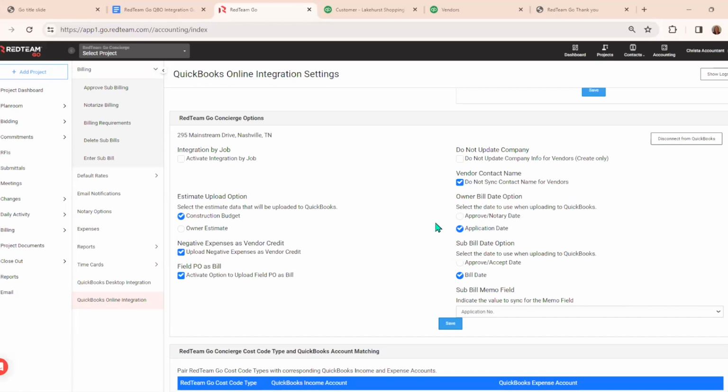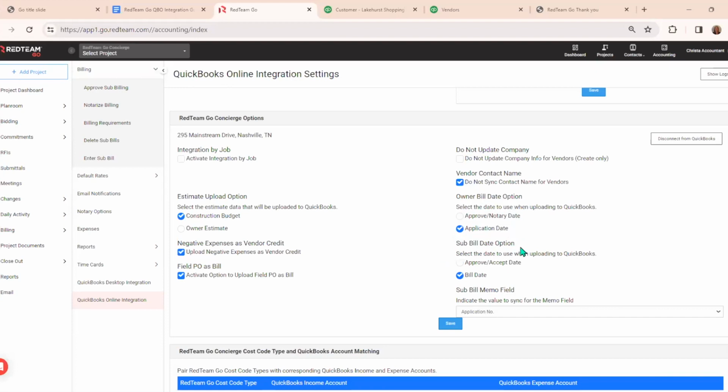How I like to explain this one is if you're creating an owner bill for the month of November, November 1 through November 30, let's say the 1st falls on a weekend, and that billing is dated 11/30 of 2023. Now you don't come in till December 2nd and you get it approved and notarized. At that point, that owner billing is going to push over to QuickBooks Online as a December revenue. That being said, you can choose the application date, and it will move over there as the application date.